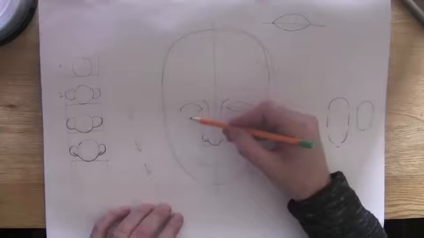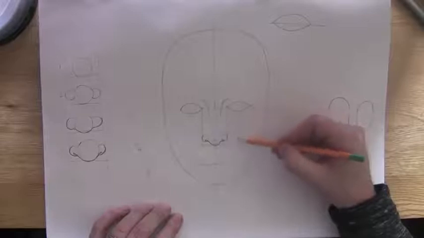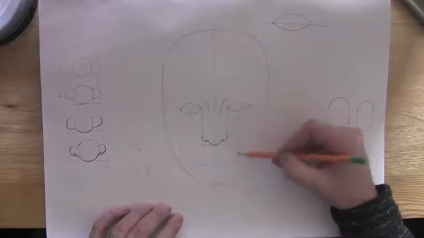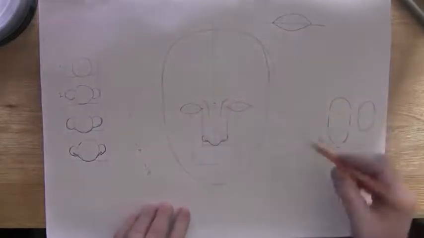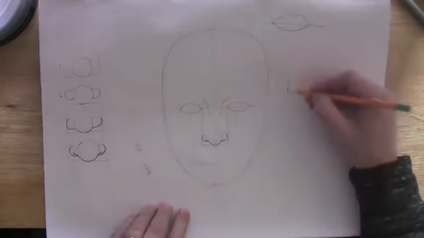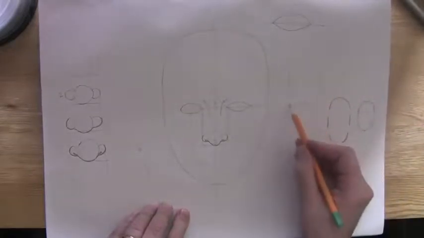So the next thing is the mouth. And that's a really great tip. If you draw a line straight down from the centre of your eyes, right down to the line we've drawn where the mouth is, that's going to give you the size of the mouth. I know, like the nose, it looks ridiculously large. But I promise you, by the time we finish this, you'll realize why it works.